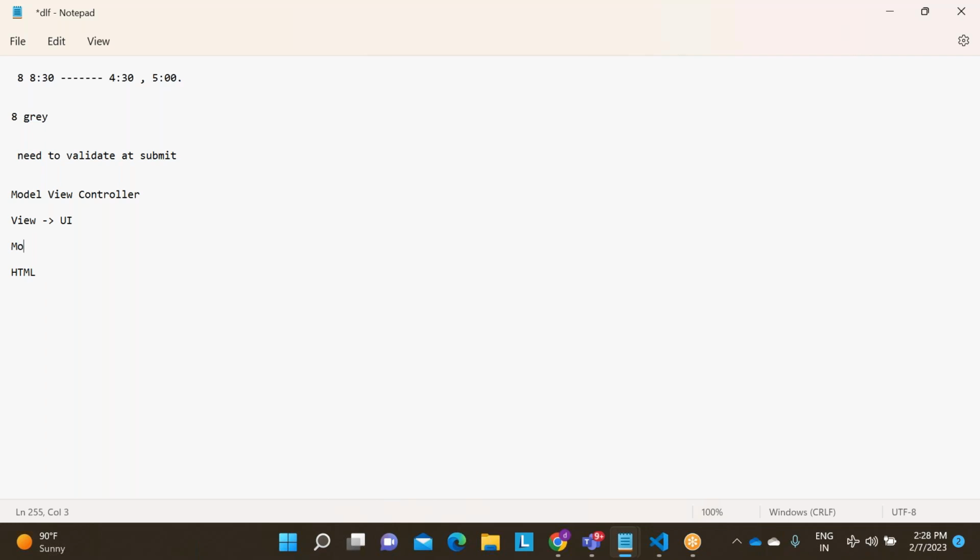Model is nothing but the database. The to and fro movement of data between UI and database is taken care of by the controller.